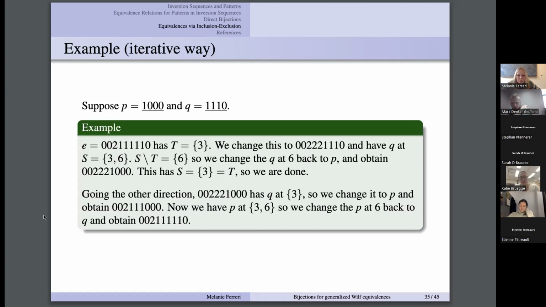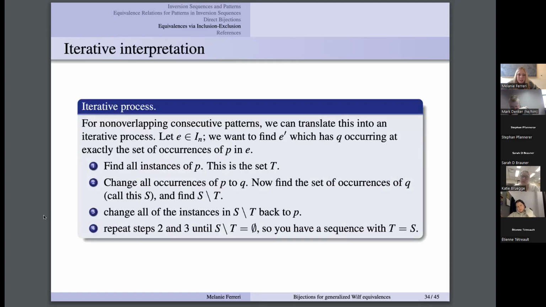So the reason why this works, I haven't included the proof here, but it's because we require the patterns to be non-overlapping, so we can just ignore the original copies of P, because the condition of being non-overlapping means that we will not disrupt the existing copies of P by making changes. By making a change from P to Q or Q to P, you could create some new occurrence of Q or P somewhere.